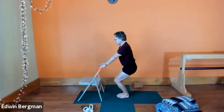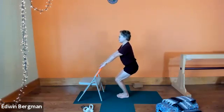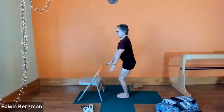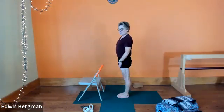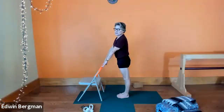So make sure to shift your body weight back into the heels. Move your buttocks down, but lift your chest upwards so you can press into this. You can either have your hands here or here, okay? And then straighten the knees. Okay, so once again, either with your hands on the support or your hands on your hips, straighten your legs, straighten, and then let's bend again.